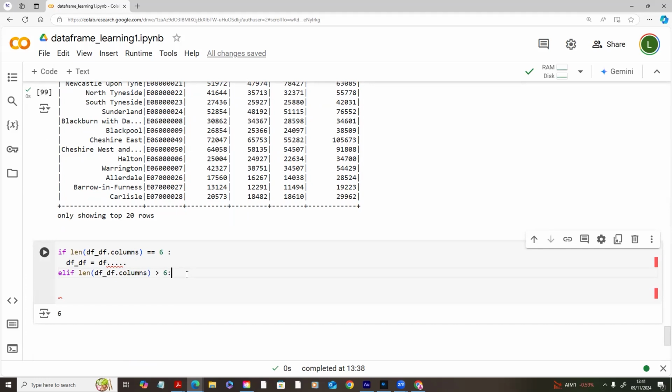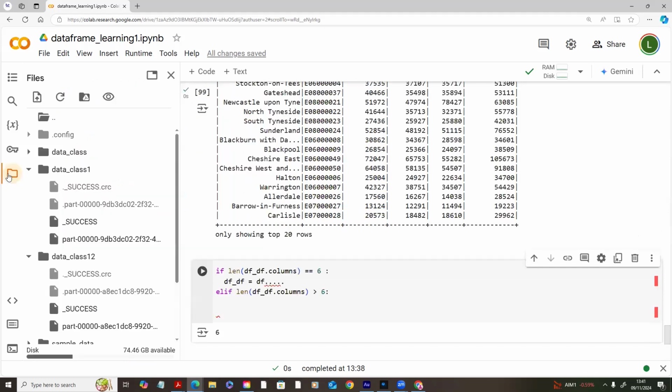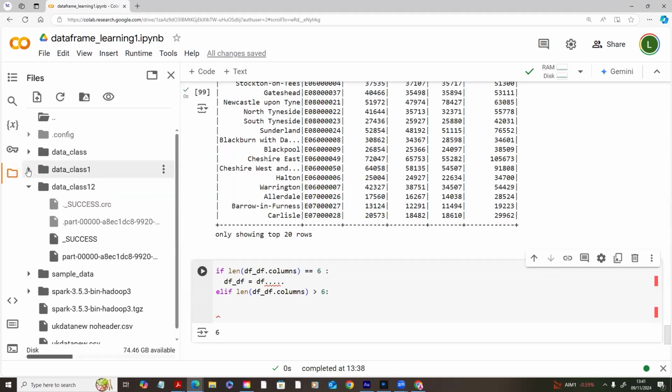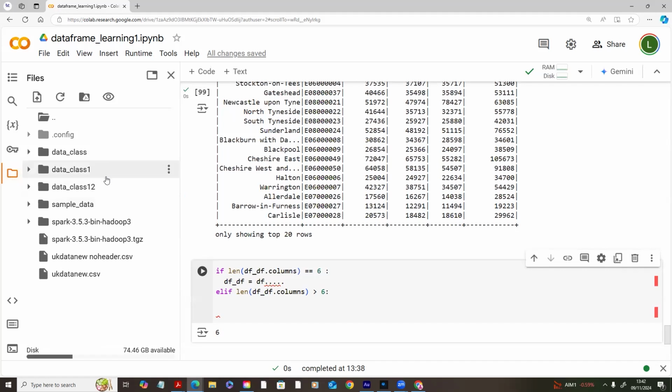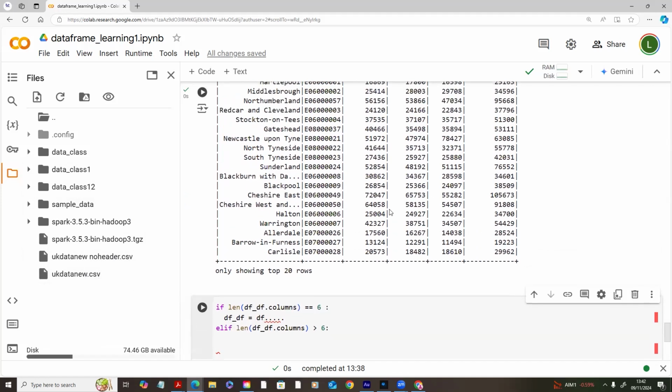What I will expect you to do is load data into a data frame. You understand? You load the data frame. Let's say, for example, I loaded with no header. In this case, we are going to create maybe UK data new 1, 2, 3, 4, and you copy the paths. You read all the paths, read the data frame, and check which one has the additional columns. Then you delete them, append them, and save it back. I will give you that one. That's part of the project, so be expecting that at the end of the class.